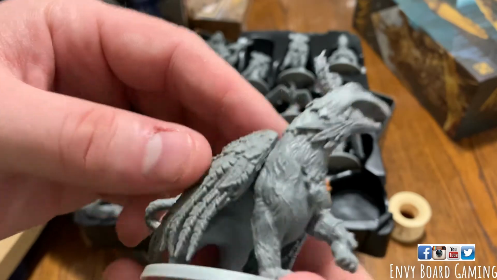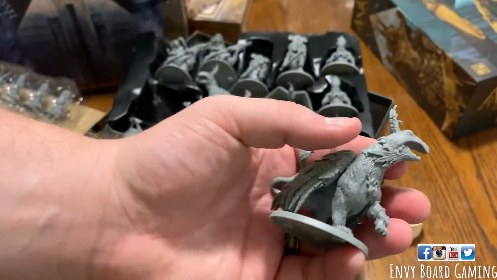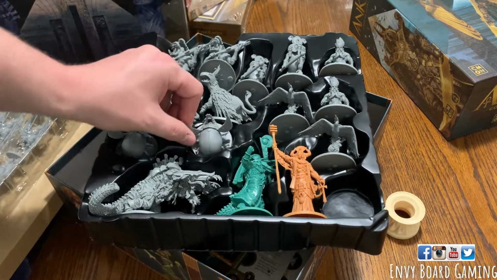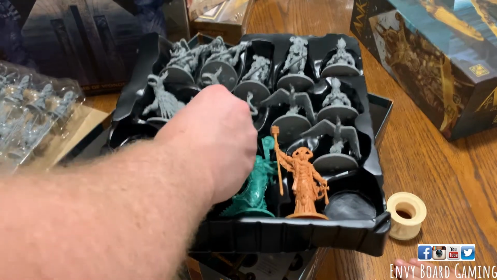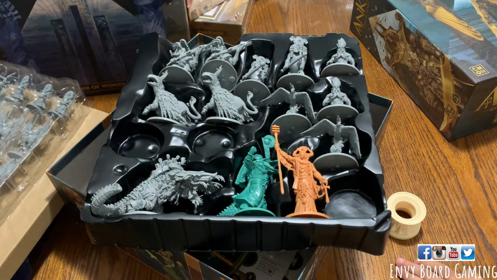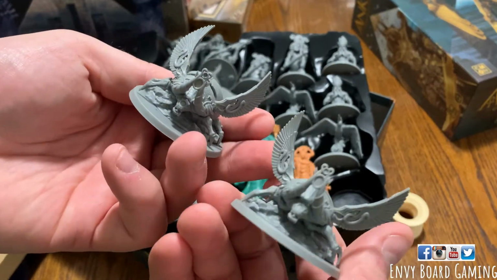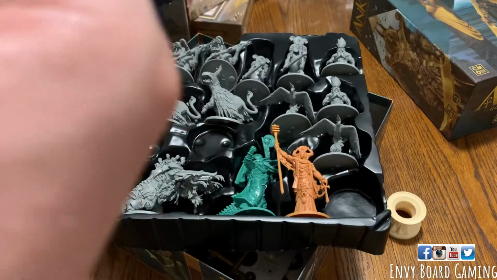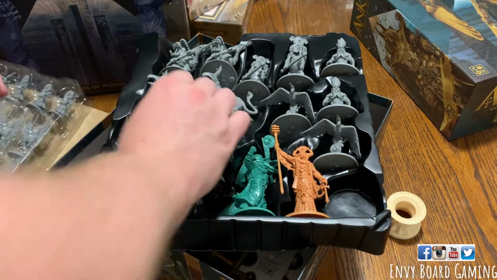Oh, that looks so cute! What is that guy called? I do not know all of their names. I think this looks like a griffin of some sort. It looks pretty cool. Look at the rhinoceros beetles. They have wings to fly.